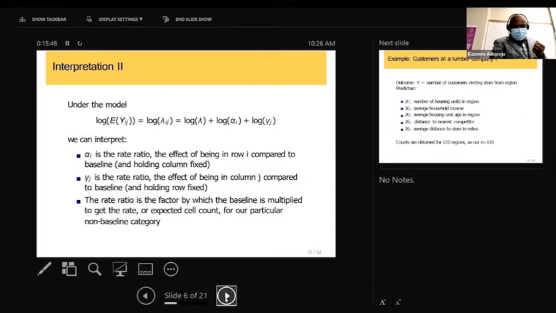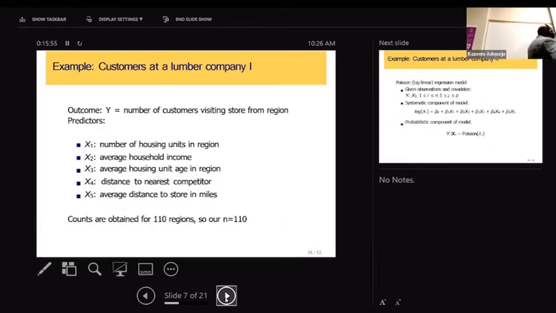Okay, I just wanted to take a look at that. And you know what? For you to really understand, I'll take you to an example. Now take a look at this example. We basically want to explain, we want to test the significance of some predictors on the number of customers visiting a store from a region. The response variable is not categorical here. The response variable here is not continuous. The response variable is a count. Because take a look at why: the number of customers visiting a store from a region.